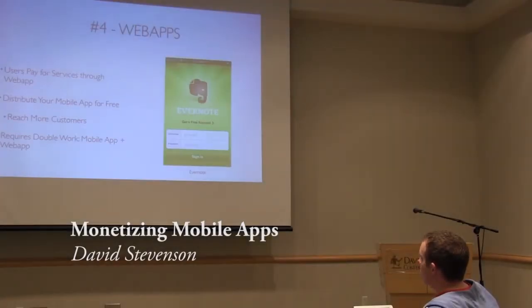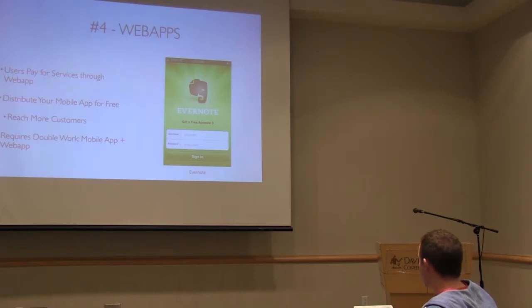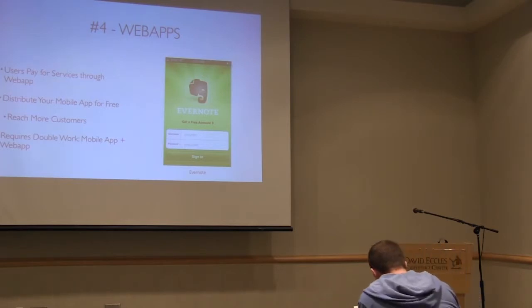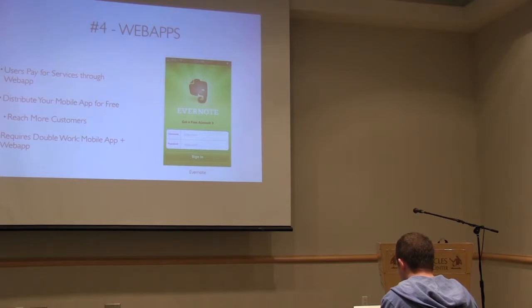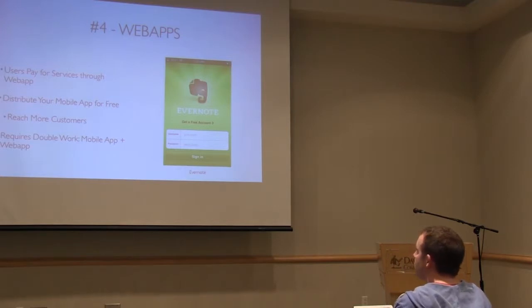The fourth one, web apps. This fits well for sites like Dropbox or Evernote, where they have an existing website, an existing web property out there that you've probably subscribed to, and now they provide you a mobile experience. So you're paying the website your subscription fee, and you're getting the mobile app for free. You're not making money from Apple through selling your app, but you are making money through your website subscription.